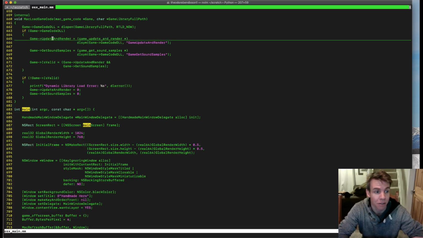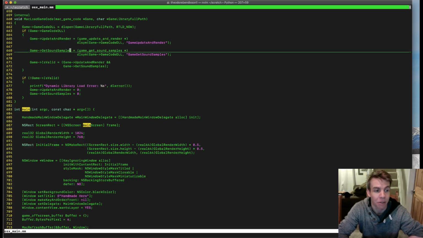For update and render, we pass it a pointer to a display buffer bitmap, and then our game library fills that bitmap up with some pretty things to display to the screen, giving us a frame, and we display that frame later.